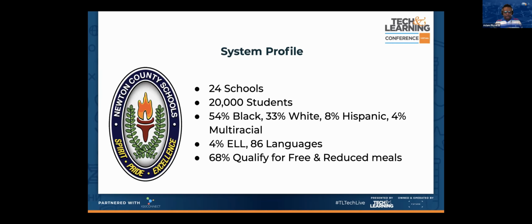Even when we talk about poverty, and for those of you who have done work in poverty, you know there's a difference between urban poverty, suburban poverty, and rural poverty. Even when you start talking about generational poverty in those various areas, there are different nuances you have to consider when working with these families and the family structure. So we have a very diverse population here, and we have needs that stretch the gamut within our district.